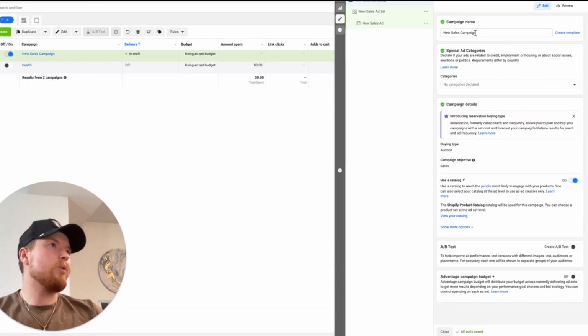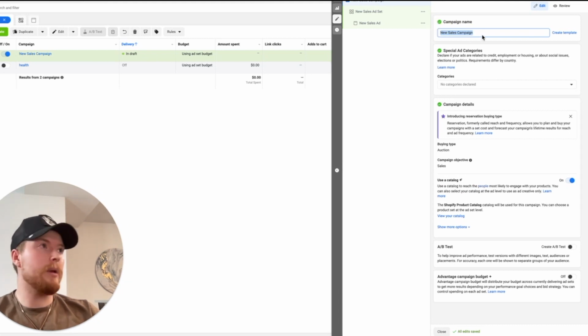So now we're inside the actual campaign setup, and this is where you can name your campaign. And I'm just gonna paste what I have in here. So we're gonna be using a men's boot for this example, and this is how I set up my name structures. I put the product, and then I put the campaign type. So we're gonna be running an ad set budget campaign, so ABO, and it's a testing campaign. And then I put in the country that we're running, so we're running USA in this campaign. And then I'm gonna put male 18 plus, because we're running a pair of men's boots, and you'll see how we set that up. And then our OG images, just so that we know which creatives that we're running. But it's really important to name your campaigns in a structured way so that you know what you're looking at when you're looking at your campaigns, your ad sets, and so on and so forth.